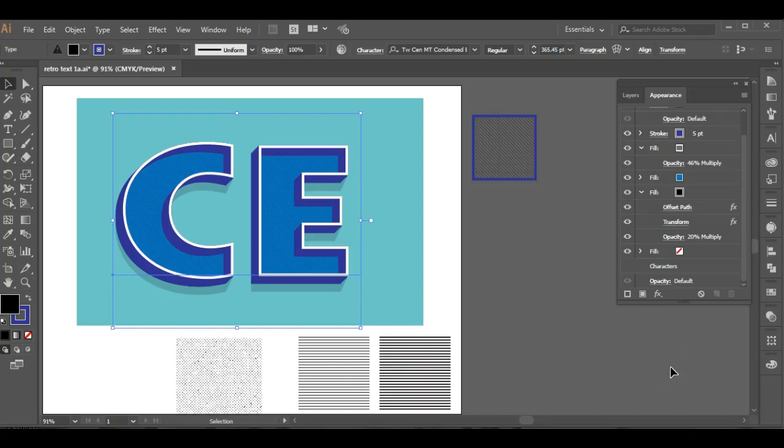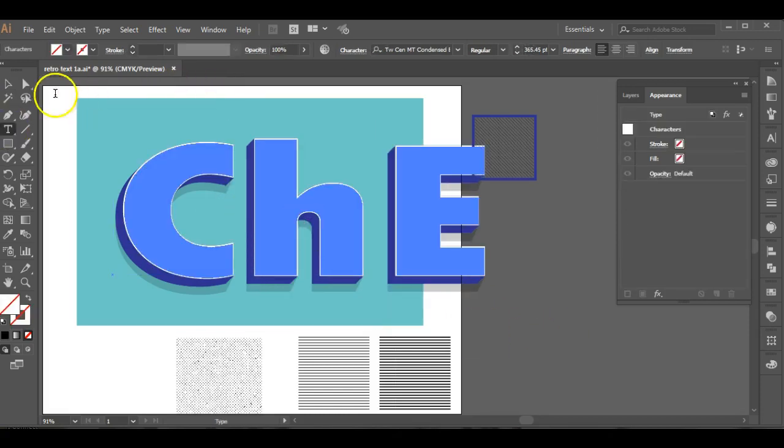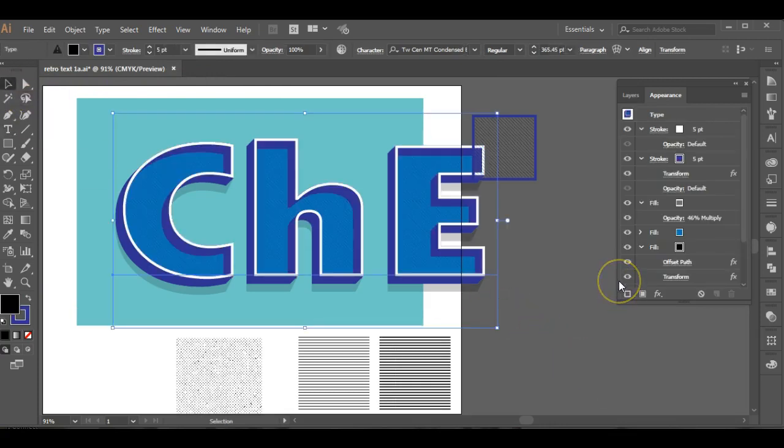Lines or strokes, fills, right over here, patterns, graphic styles, and text. We can use all of these things to make this really cool looking retro text. All right, it may look really cool now, but check it out. This is live editable text. If I add another letter in here, it will change.